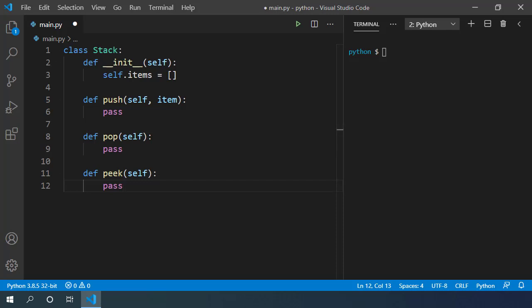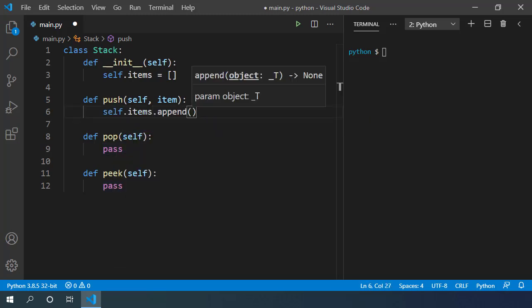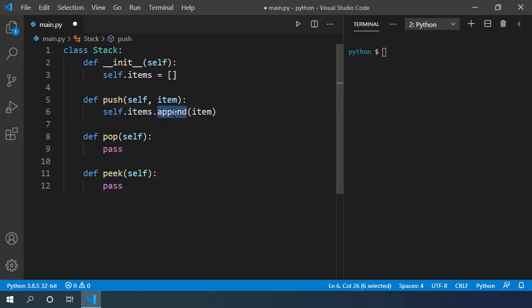First of all, for the push method, we can use the Python list object's append method. So in the implementation, it will be self.items.append(item). This will make sure that the new item is inserted at the end of the stack, meaning at the top.